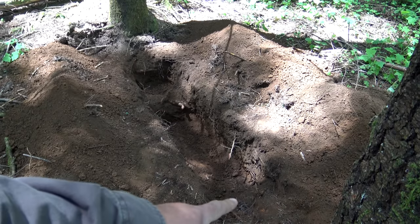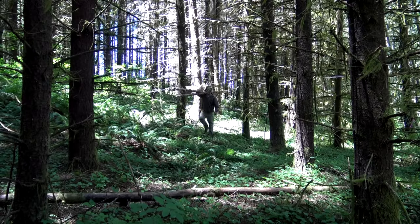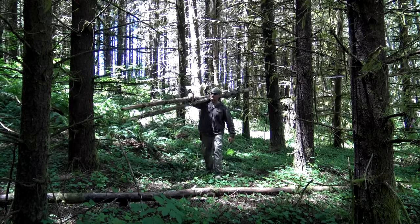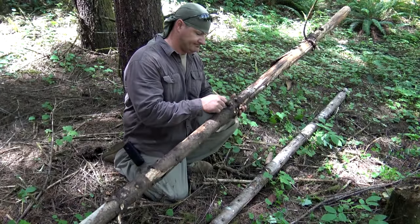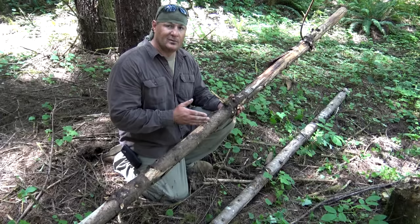We ran into a root system but it's all good. Our trench is now complete and we can use it as is. However, I want to smooth it, so to do that we need to build a seat. I'm looking for two poles roughly an inch and a half to two inches in diameter, running approximately two feet past the span of my trees. Now that we have our poles, here's some free advice: always de-limb your poles. There's nothing worse than getting poked in the bum cheek while dropping a deuce.